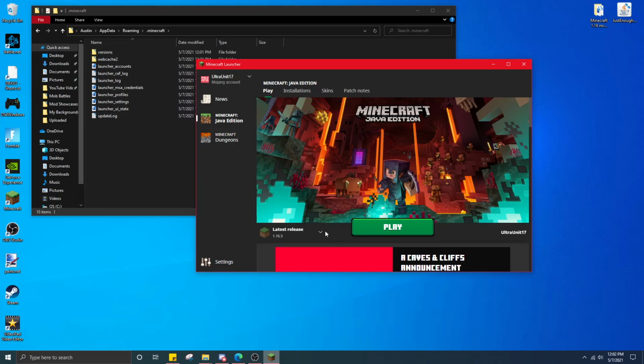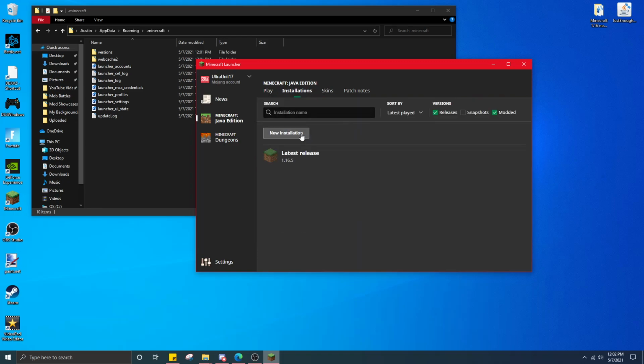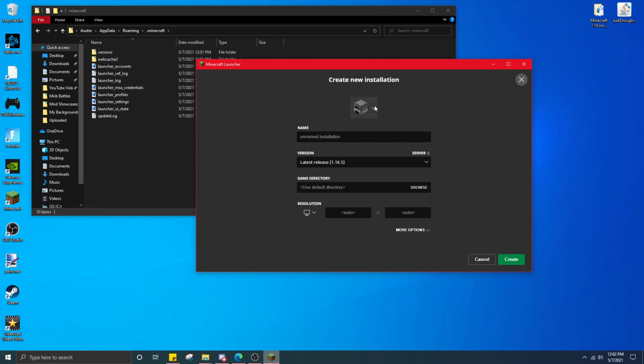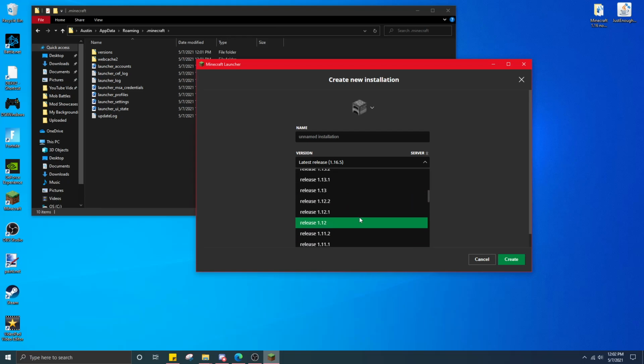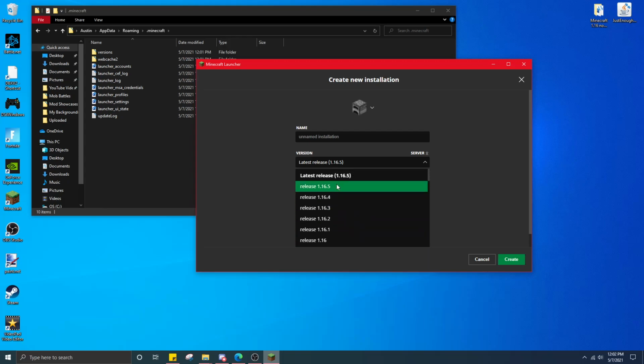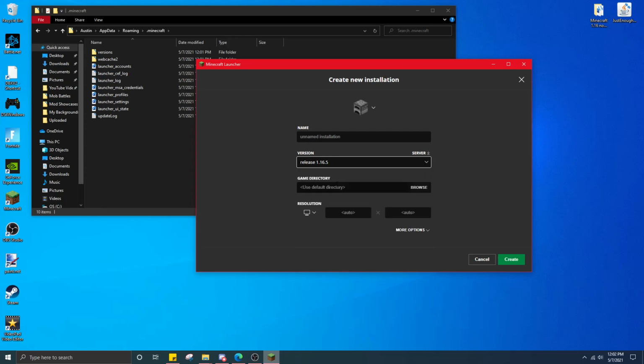Now, whatever version you want to install mods on, you want to change it to that right now. How you do that is you go into installations. You can click new installation if you would like, and change the symbol to whatever. Oh, they added new symbols. You can change it to whatever you want. Pick whichever version your mod is from. So if you want to run a 1.12 modded world, select 1.12. If you want to run a 1.15 modded world, select 1.15. But as you guys know, the current modded realm is 1.16.5. So that is what I am picking.